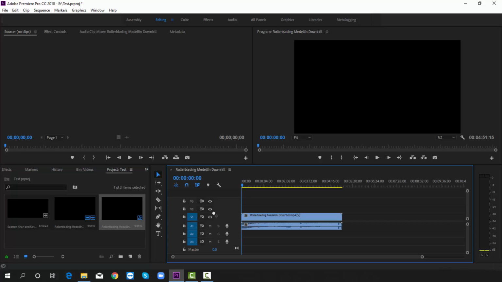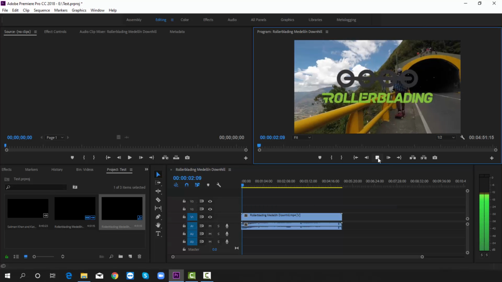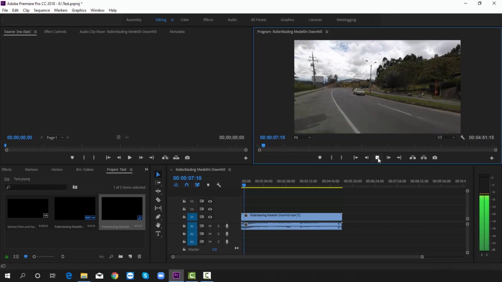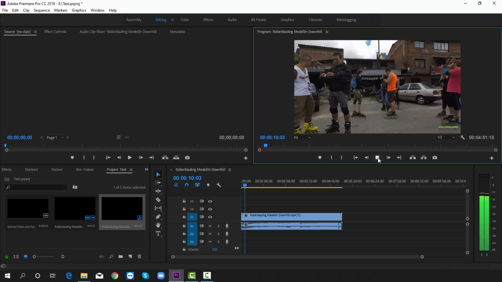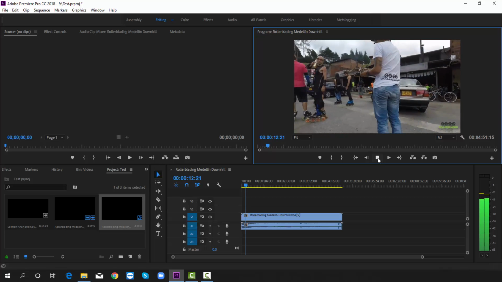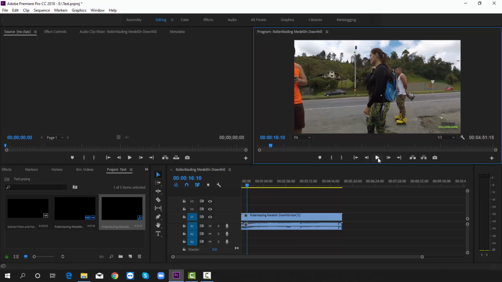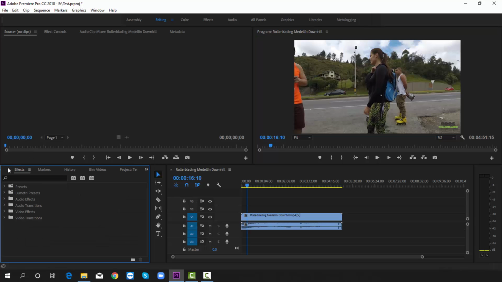Now I'm playing a little bit for checking like this. Alright, now I will do color correction or color grading. For that you have to click the effect option like this. Then you have to find the first color correction effect. You can find the effect from video effects, or you can just directly search from here like this. I am searching.